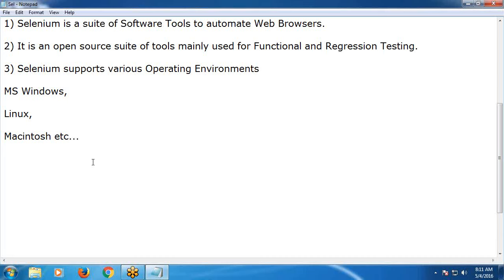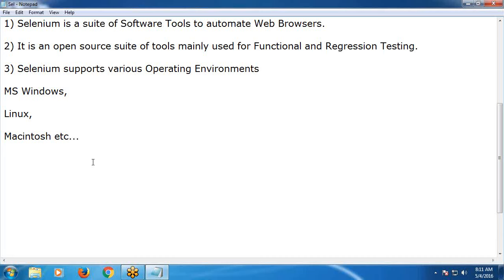Suppose our application is deployed on Linux, you can use Selenium. Suppose it is deployed on Macintosh, you can use Selenium. For UFT, if our application is on Windows, you can use UFT. Suppose our application is on Linux, you cannot use UFT.